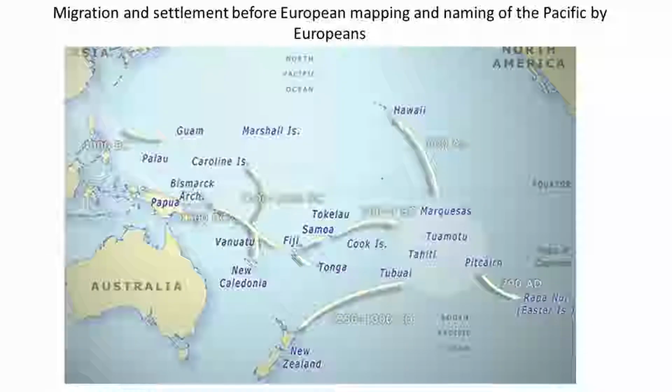So we need to go back before we start to understand the impacts of European contact and colonialism. We've talked about migration in the region, early migrations, wayfinding, that everybody is connected in a way to each other because of the migration waves in the Pacific. And then you need to think about the imposition of these categories of Micronesia, Melanesia, and Polynesia that separated people, that categorized people that were normally related to each other through historical migrations.